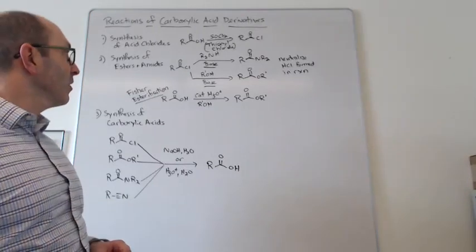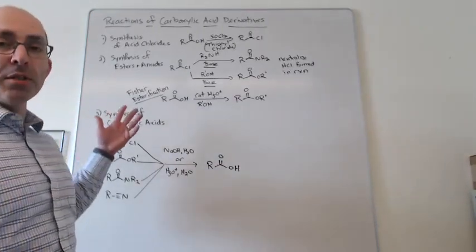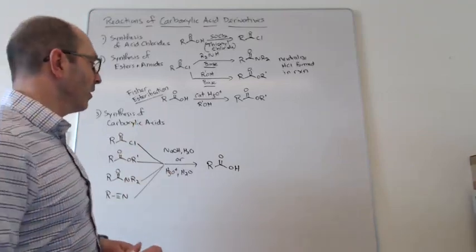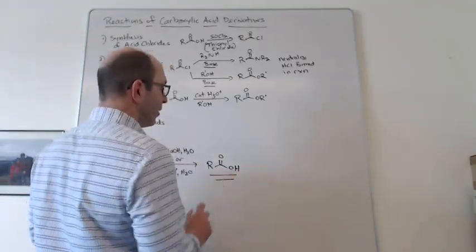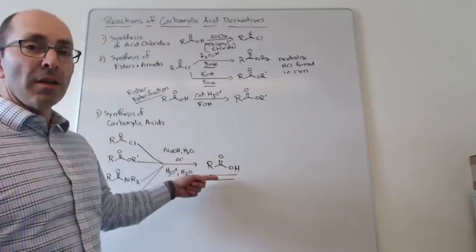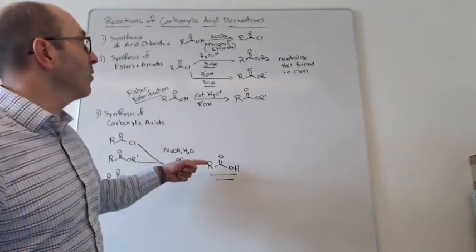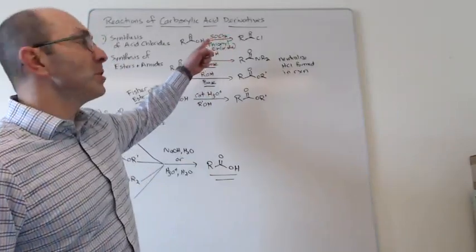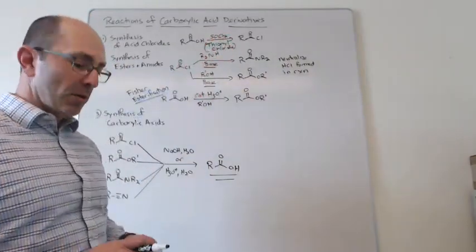So that is a summary of the entire carboxylic acid derivative chapter, right? It's just how do you take things that have 3 bonds to electronegative elements and interconvert them, right? And I think the linchpin for all this is the carboxylic acid, because you can turn anything into a carboxylic acid, and a carboxylic acid is the only thing you can turn into an acid chloride, which then you can turn into an amide or an ester, okay?